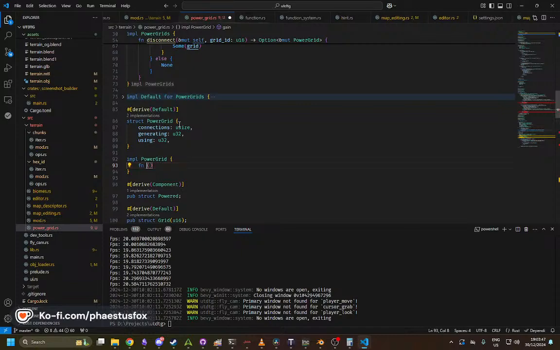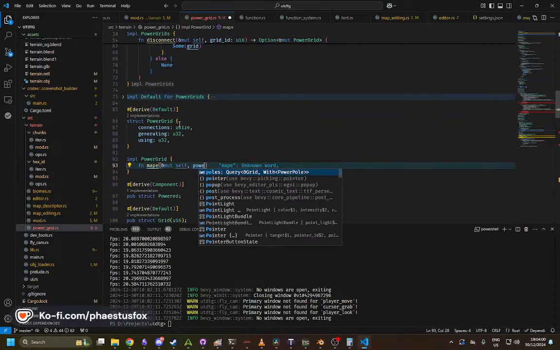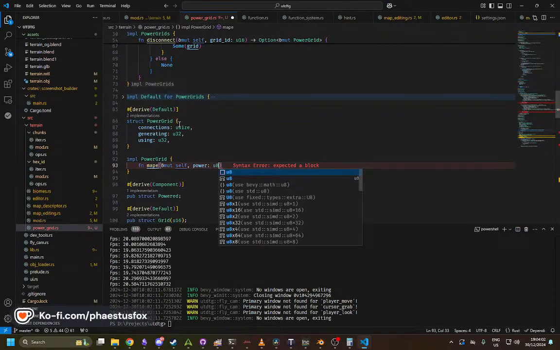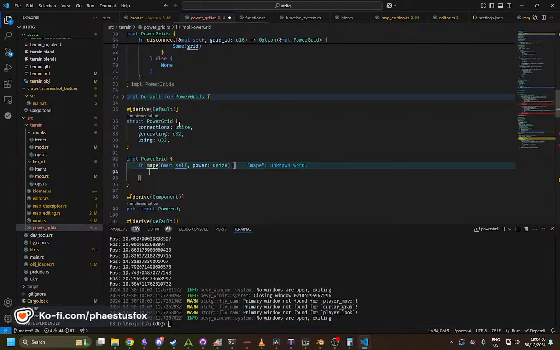Oh, make, which takes in self and a size. You don't return anything. You say self.make, self.generating plus equals power.